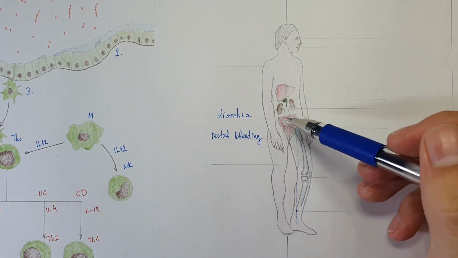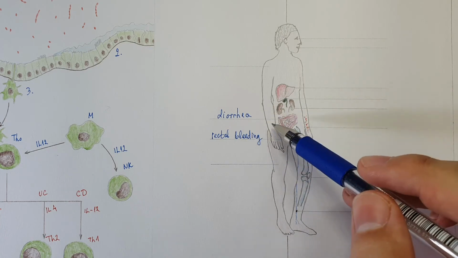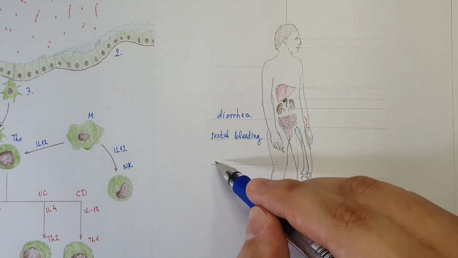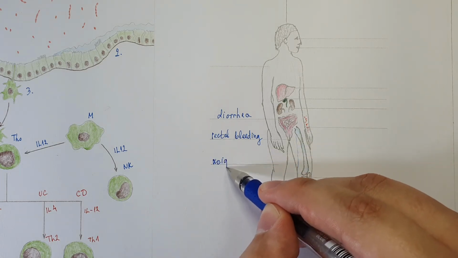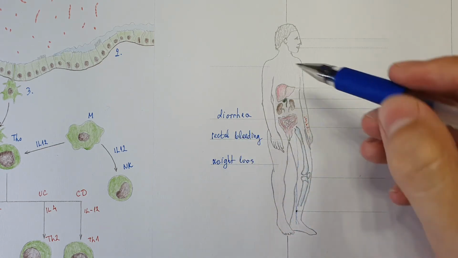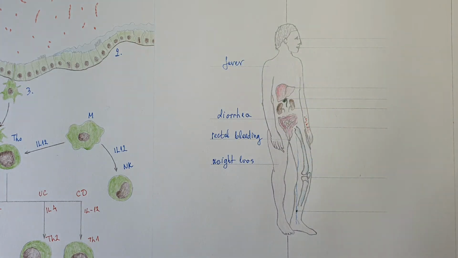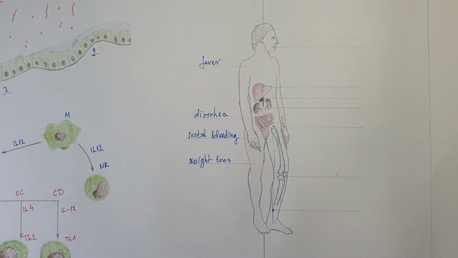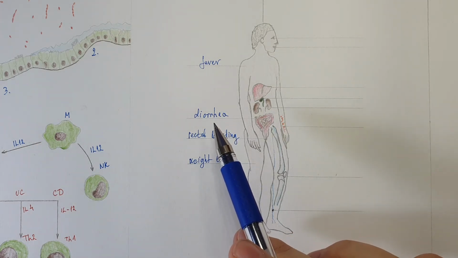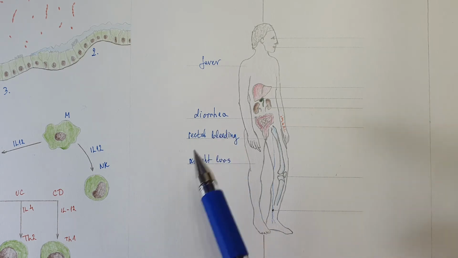Also, all these problems in the gut, the diarrhea, the loss of the absorptive surface, give rise to weight loss. And the inflammatory condition itself gives rise to fever. The extent of the fever depends, of course, on the severity of the disease. If the disease is very severe, these diarrheas can be a liquid containing only blood, pus, and fecal material.